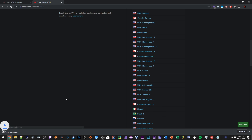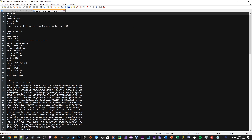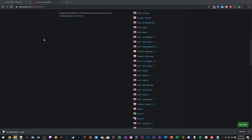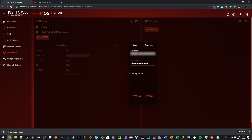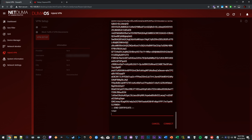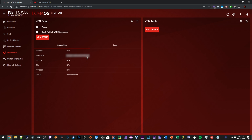So we're going to click on Seattle — it's going to save a file to your downloads folder. Open this up in Notepad++ or whatever text editor you have. You're going to do Control A, Control C to copy the whole thing. Then we're going to go back to our hybrid VPN on our router and paste this into the configuration field. It's going to be a lot to take in, so you're going to need to scroll down and look for the connect button. Once you click connect, that's it — you're pretty much now connected to the VPN.